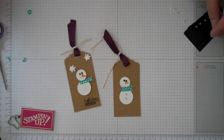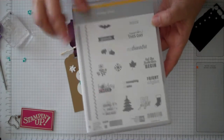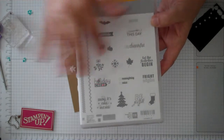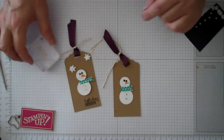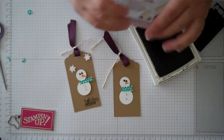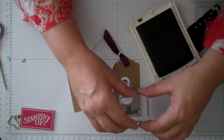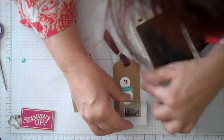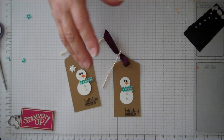For the saying on the bottom, I used the Project Life Holiday Cheer Stamp Set. I love Project Life Holiday Cheer — it's so cute, it's got a little fall thing and a lot of Christmas things and beyond, so it's really a great stamp set. I went ahead and stamped the 'Holiday Cheer' sentiment on the bottom using chocolate chip ink. With the clear stamps, it's awesome because you can see exactly where you need to put it. And that's really cute — that's all there is to that part.